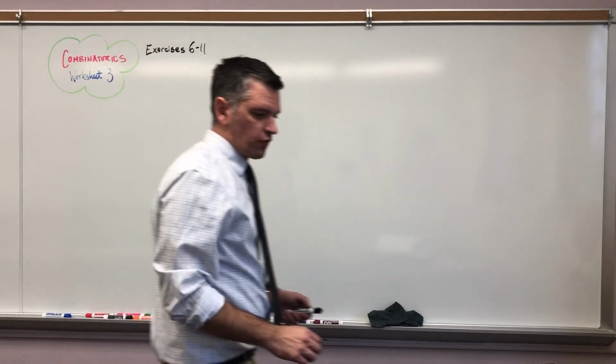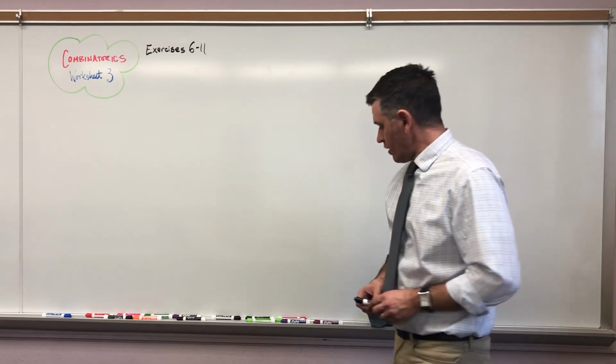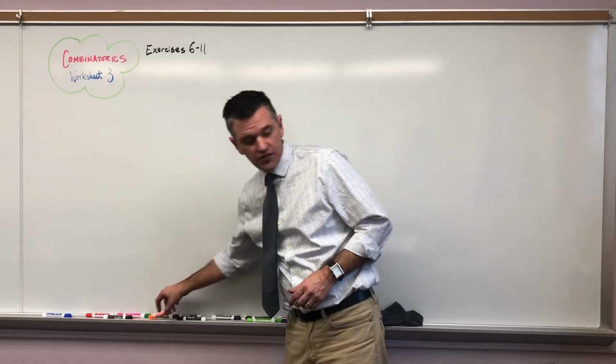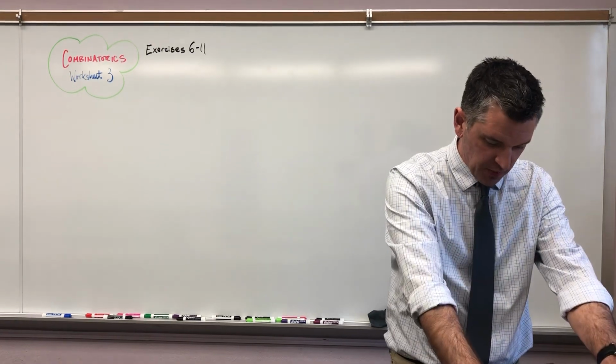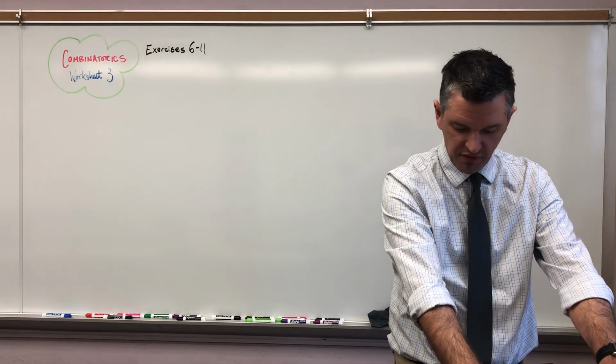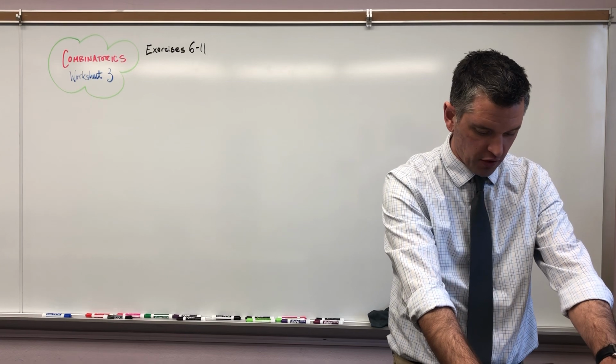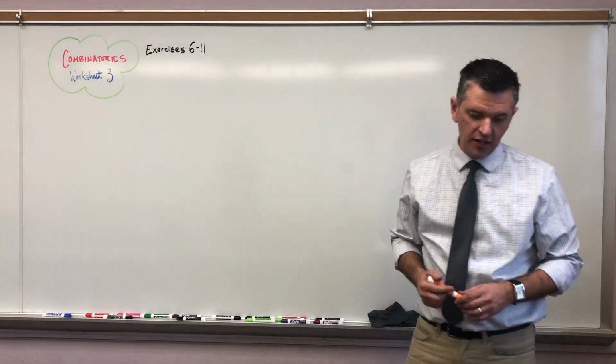All right, so we finished the first page of the worksheet in the last video. Moving on to the back of that for exercises 6 through 10. Starting with number 6, Mr. Wells says that his password is 7 digits followed by 7 letters and that neither the digits nor the letters are repeated. How many possible passwords are there?